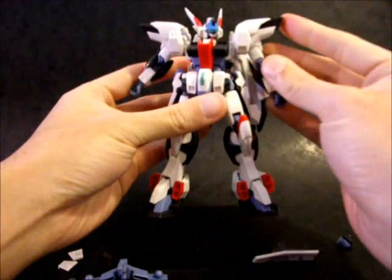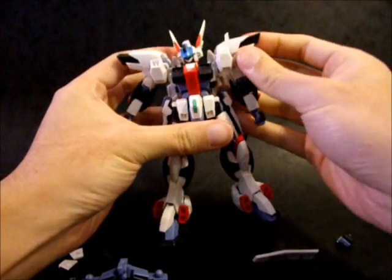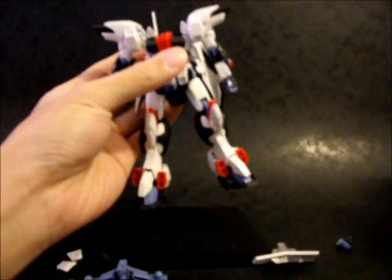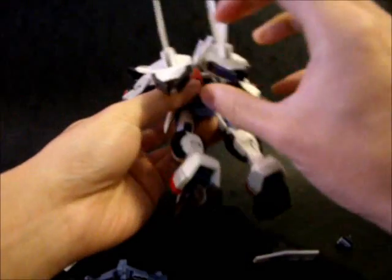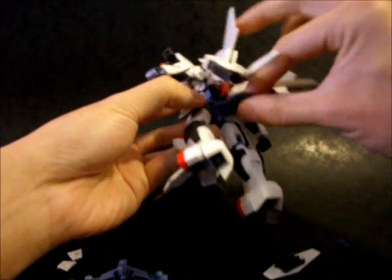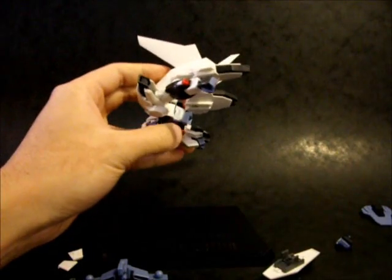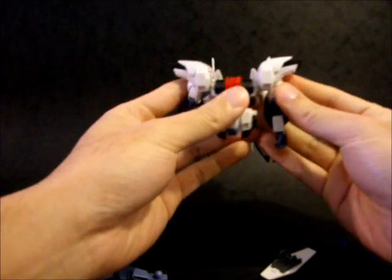By the way, they're really tiny, so be careful when you are trying to take them off. They might break. So first things first, you rip the head off with part of the neck, so that you can take away. So the best thing to do would be to go to the back and remove the back skirt, so that it's easier for you to remove the leg. Okay, so that the leg is out of the way, we can begin the transformation.